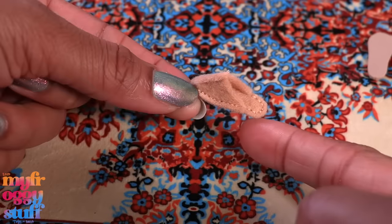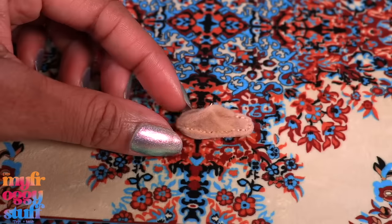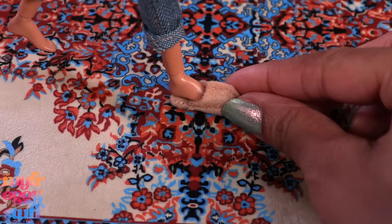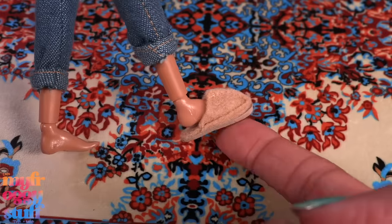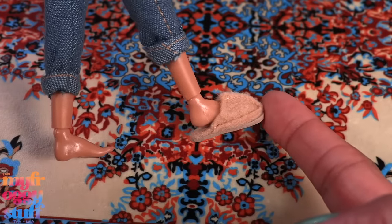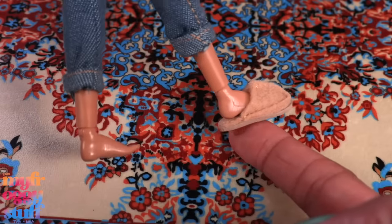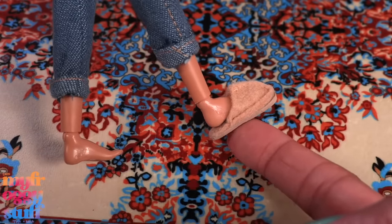Everything has been sewn together, so let's glue the craft foam onto the bottom to give us an idea of what the pattern looks like. Let's place it on our doll's foot, and it does fit. However, I wouldn't mind a little more room just to make sure it can fit other dolls like Curvy's, and I do plan on adding some fluffy fleece to it, so let's increase the pattern.